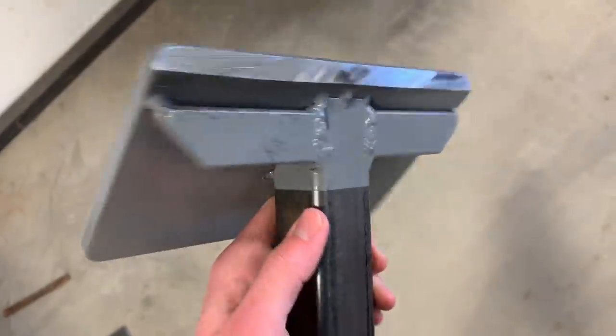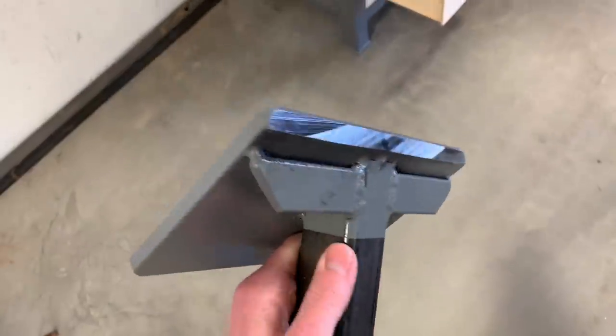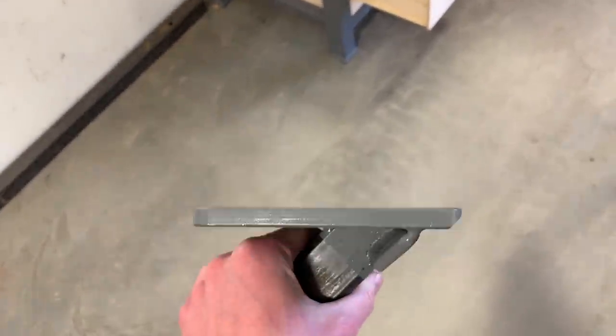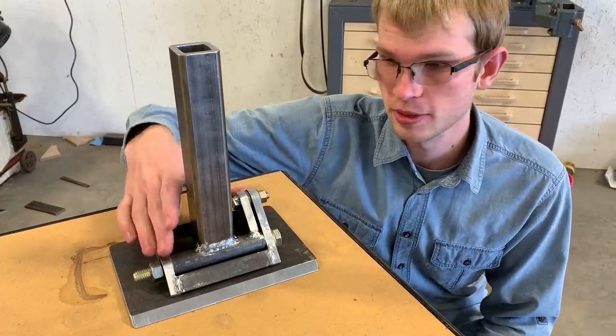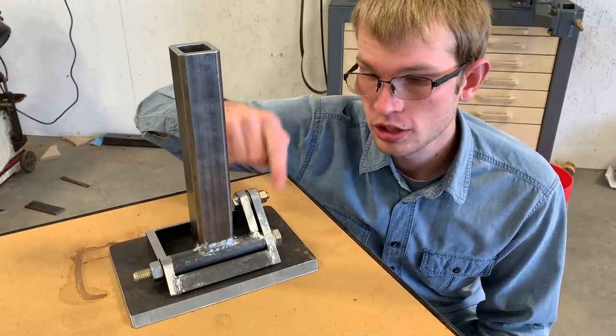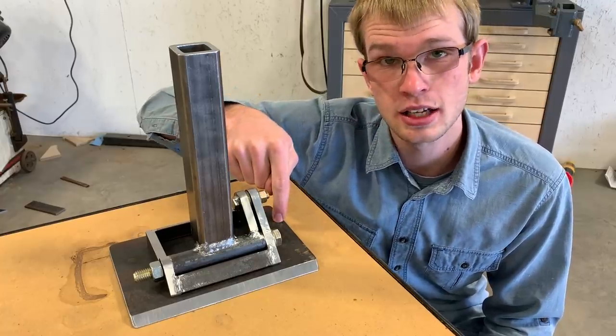I did the same thing on this 45 degree table. These supports are welded solidly onto the bar, but then the table surface is just tack welded onto those. So the table is dead flat, and that's been working great. Also, I put quite a bit of time into this whole adjustment system, and I don't want to lose this if I damage the table. So if it's just held by a few tack welds, I can just cut those tack welds off and replace the table surface.